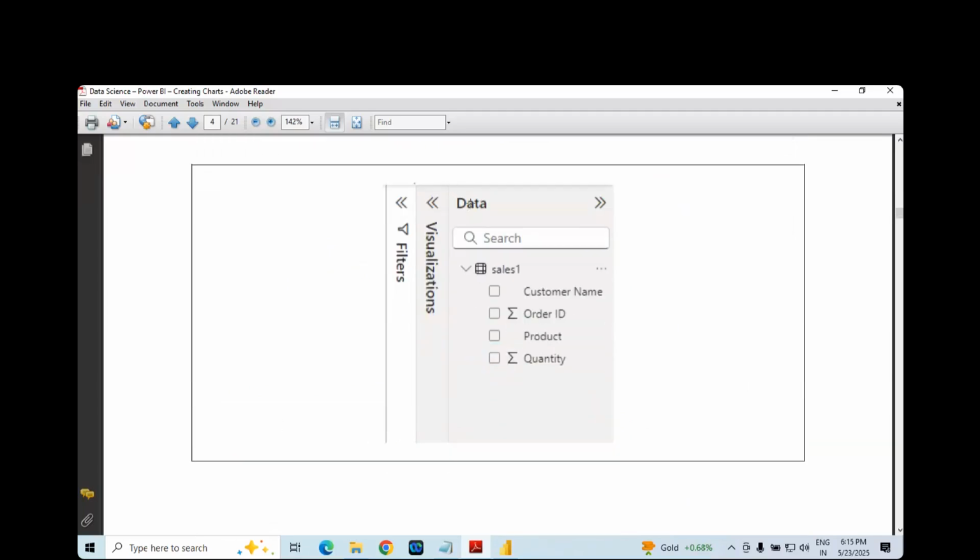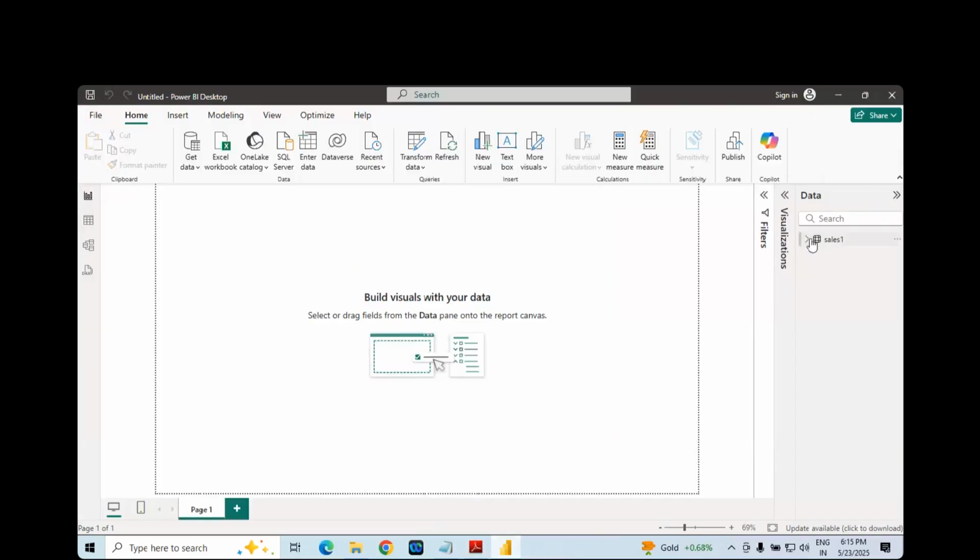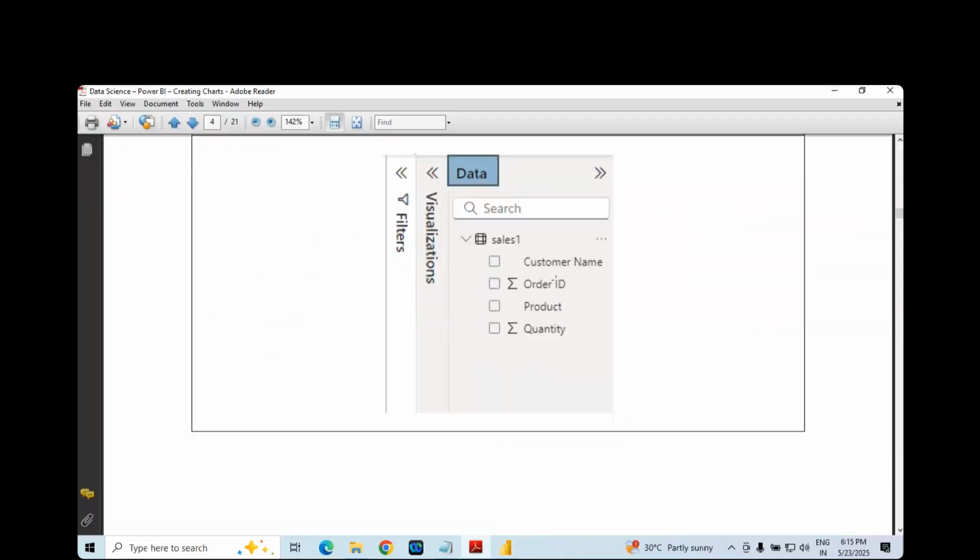Very good. So you can click on data. You just have to come here and expand this. Here you can see customer name, order ID, product, quantity. I'm sure here also you can see customer name, order ID, product, quantity. Did you see the beauty? The sigma symbol came. Where are all the numerical columns? By default, it is ready. I can do all numerical calculations. It will apply all statistical calculations. We'll see what type of calculations it will do.